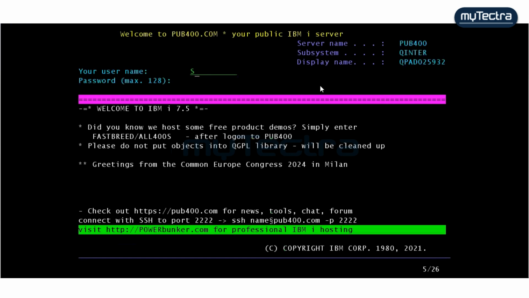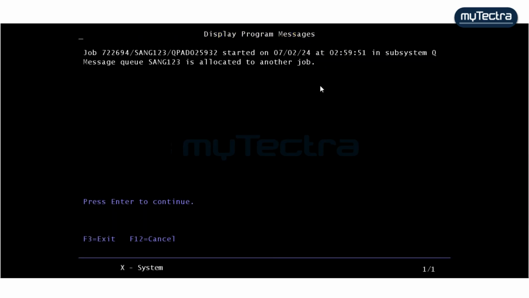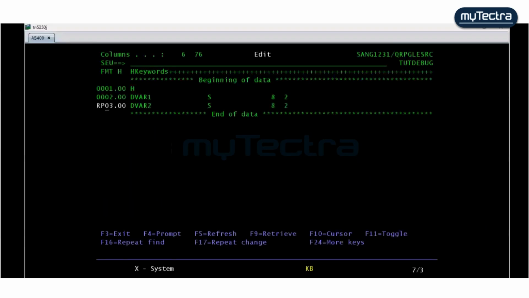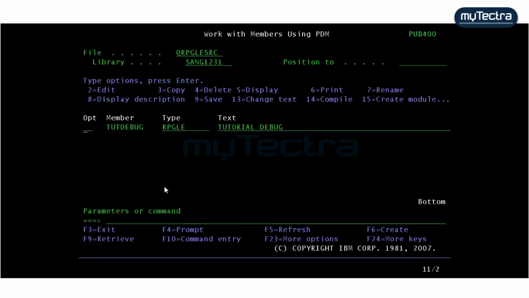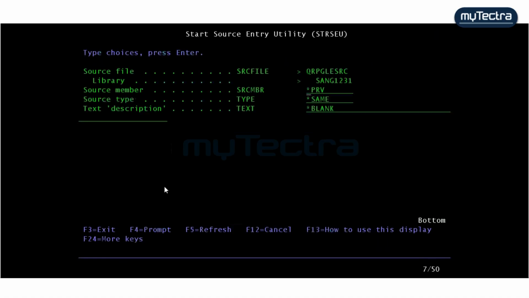Let me open one more session. Still stuck, this program will not open. I will create one more program because it is stuck, right?